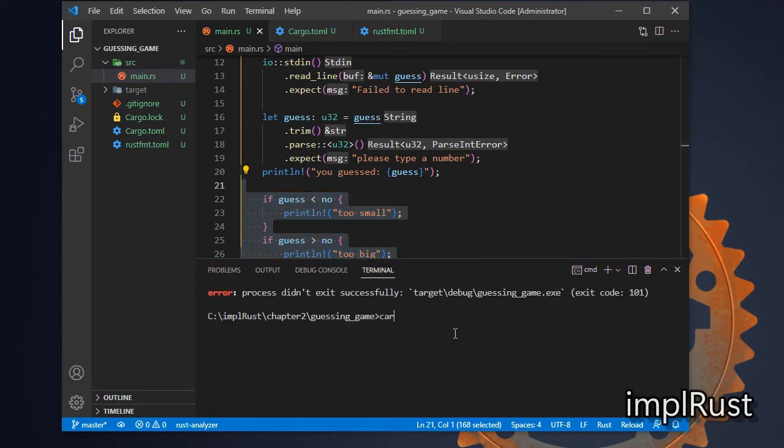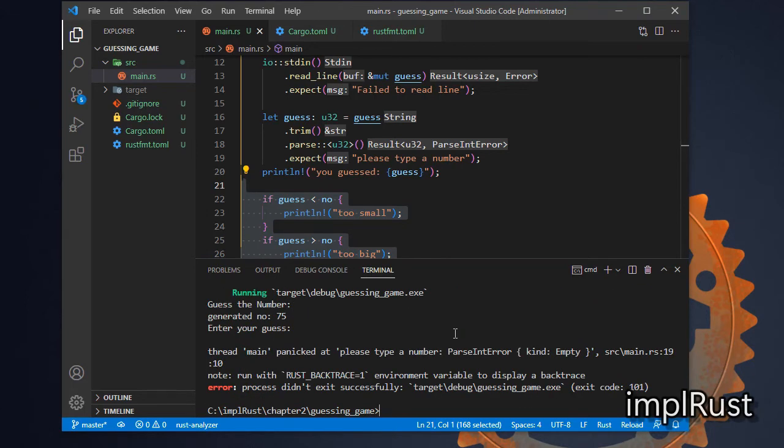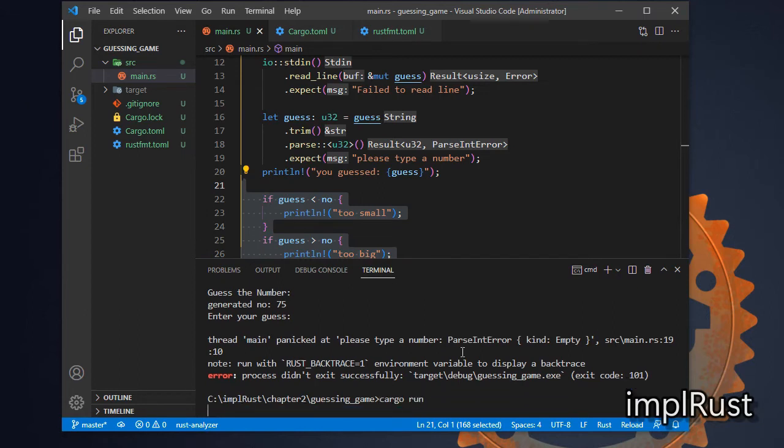Let's run the program. The program works only one time, for one user input. We have to change it.